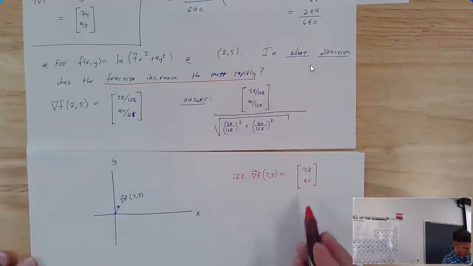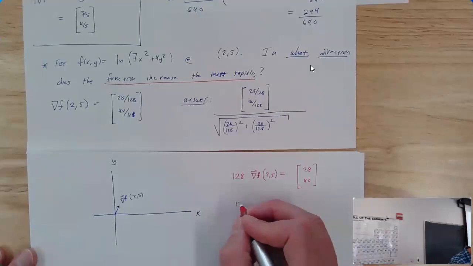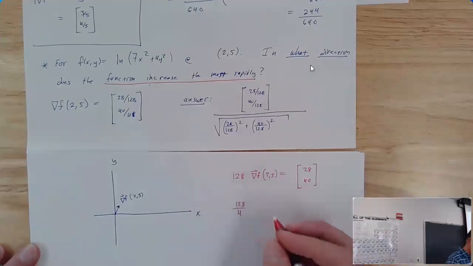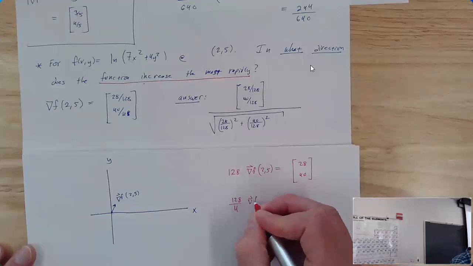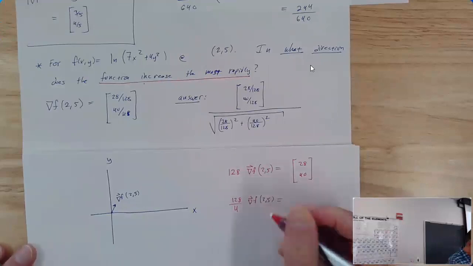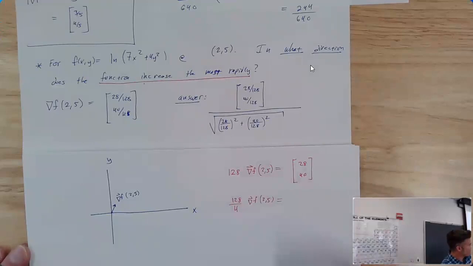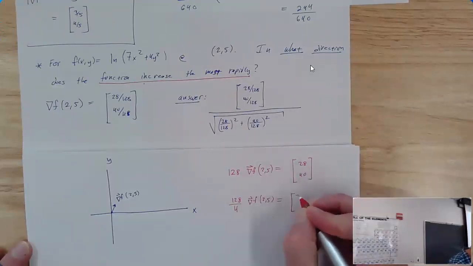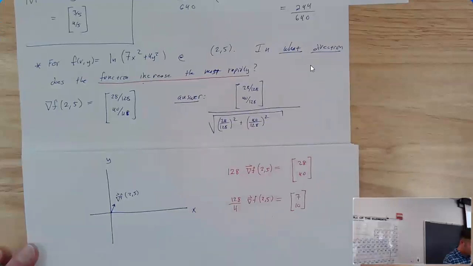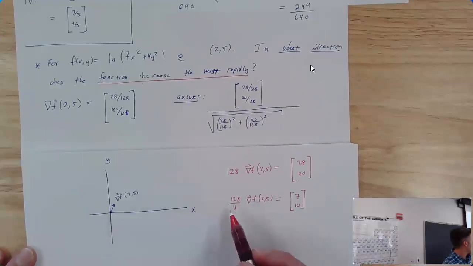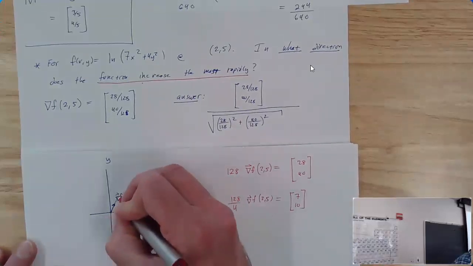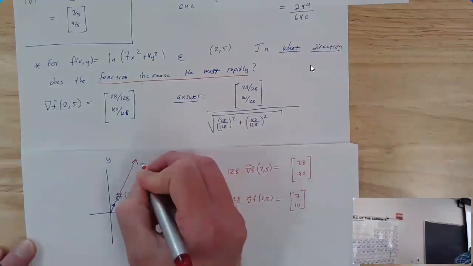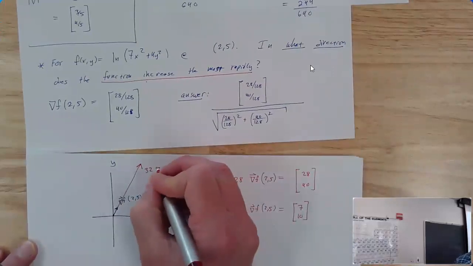Or even maybe divide that by what? I can divide each of those by 4 and still have it be a nice integer. So maybe I'm really going to do 128 divided by 4, which is 32 times my gradient. You don't even have to write this part out. All you have to be able to do is see that the thing you're writing down is a multiple of the vector you already have. So that would be, divide that by 4, (7, 10). So great, that vector (7, 10) points in the same direction as this vector here. It's 32 times bigger than it. I can't quite draw that, but there's the idea. There's your 32 times the gradient of f.